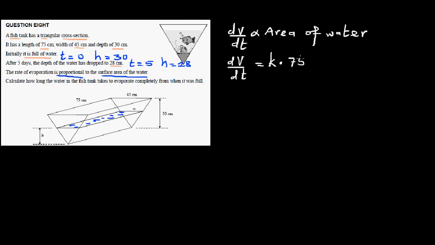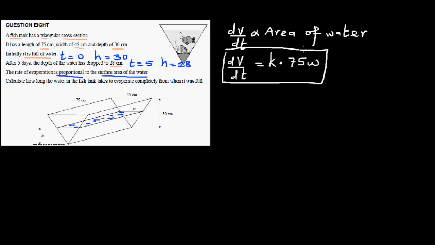So we can write this like this: dV by dt, the rate of evaporation, you can also say the rate of decrease of the volume of water, is proportional to the area of water. That's what is given, area of water. So how would you write this? What's the area of water surface? Well, the length is always going to be 75, and the width is going to be W. So it started with 45, it keeps decreasing, and the width is going to be 0. So the area of water, so if you want to write this as a notation, dV by dt is equal to, if you remove the proportionality sign, you have to put a constant, so k times the area, which is 75W. Okay, so that's one information. So let's put this aside and we may use it later.